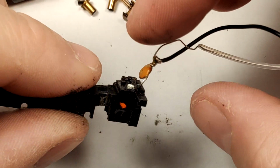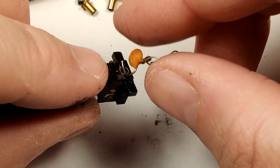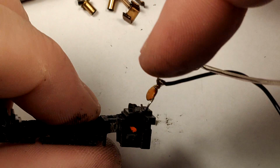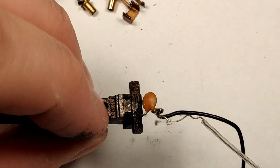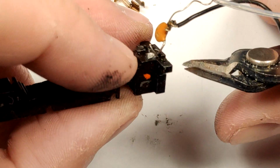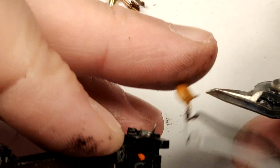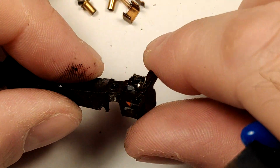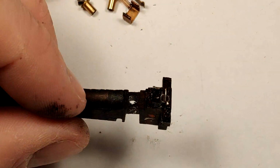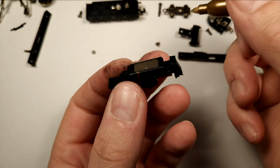I will be removing these wires. So if you want to stay with DC and put it back together, you keep these wires on and you'll put them back where you removed them from. In my case, I'm going to actually cut this capacitor just here. Now the reason I've done that is so that I've got a wire to solder to for the decoder at a later date. Okay, so now we've got our motor out and it's removed from the chassis.